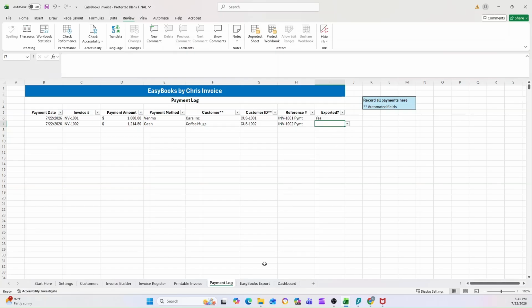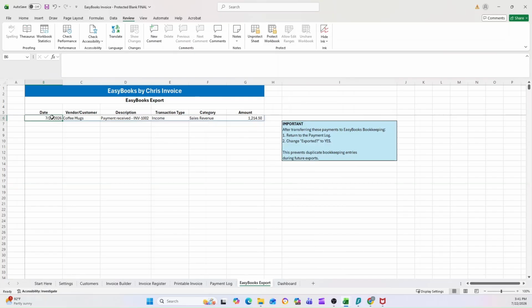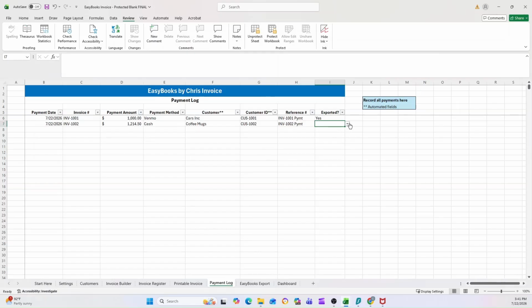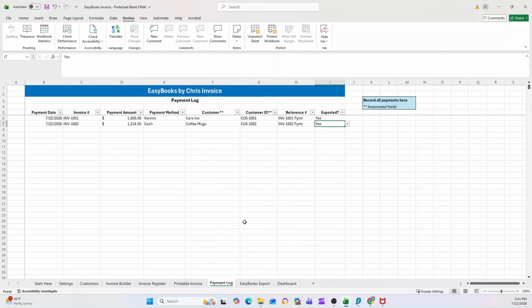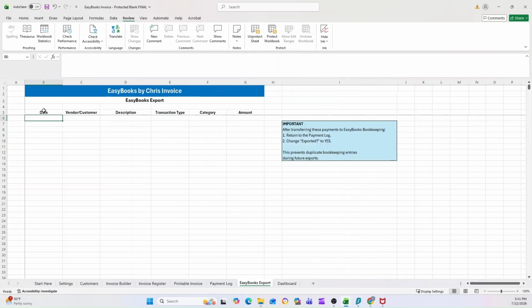And then once it says yes, that removes that payment from the EasyBooks export. So then we'll say yes here, and you can see this is blank. So it doesn't get rid of the payments, but it does make it so you won't accidentally import this twice into your bookkeeping spreadsheet. That's a very nice functionality to have, honestly.